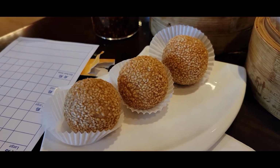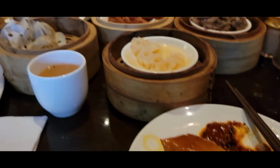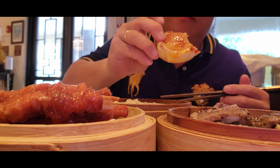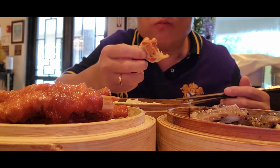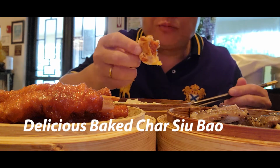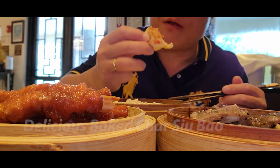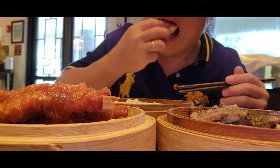Sesame ball. I don't know. All right. That's a barbecue pork bun. Pretty good. It's on the sweet side. Barbecue, yeah, cashew. But the bun is soft, really good. Put a little bit of chili on top.